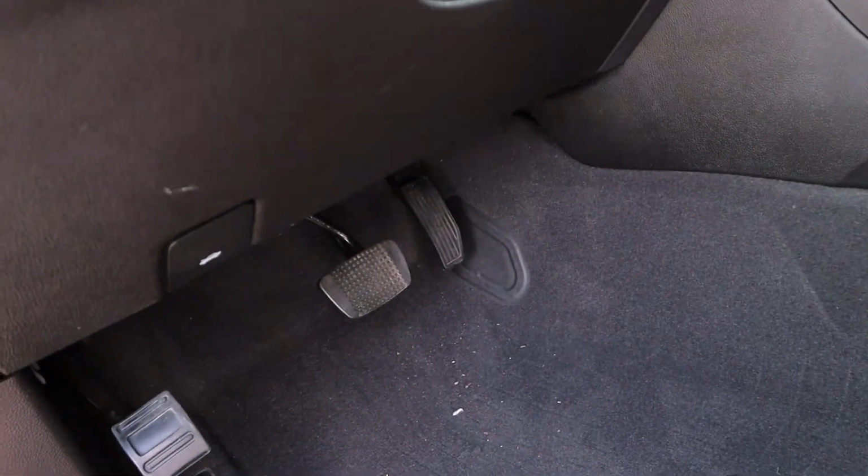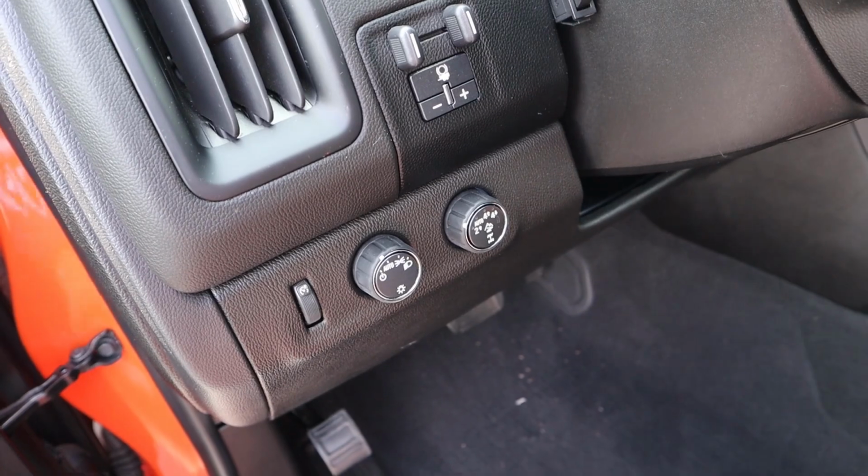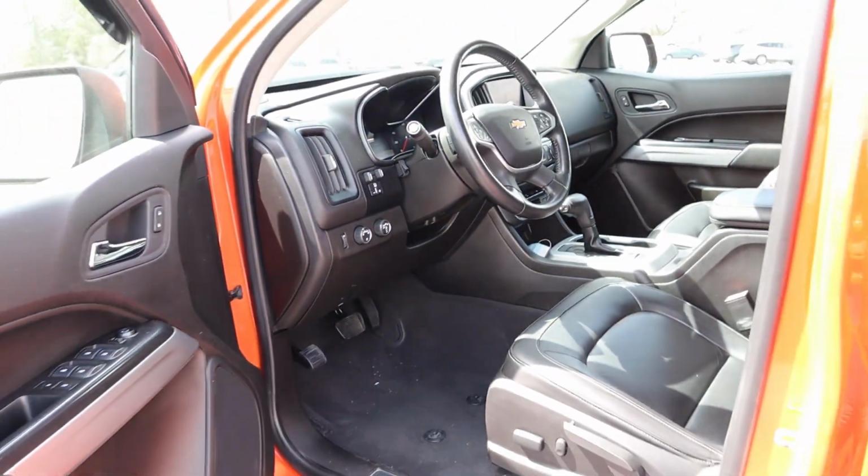ZR2 logo, and then you've got the pedals there at the bottom. Light control just up above. We've got the drive line select, which we'll go over in just a moment. You've got your trailer brake controls, and there's one more look before we pop in.